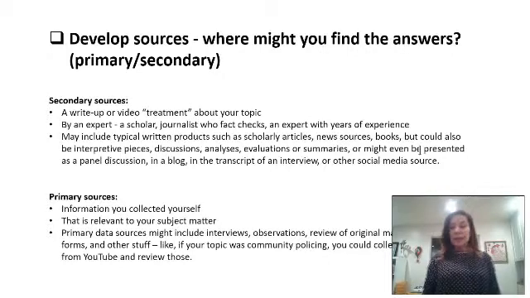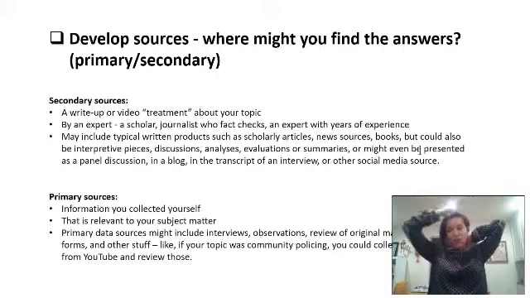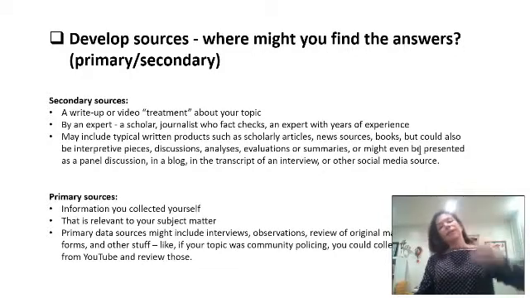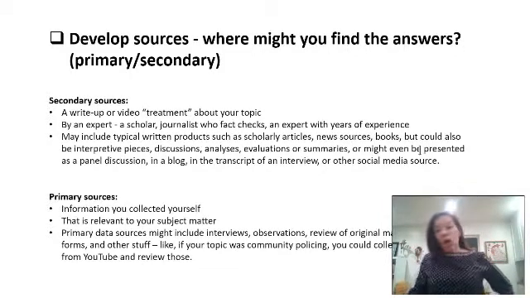Another way of collecting primary data is to go observe something. So if you're studying transportation, you might want to go down to the light rail. What you're looking for has to be relevant, but you might want to go watch what goes on at the light rail. If I was doing transportation, one of the things that happens in Phoenix is that there have been some laws passed that basically the point of them is to keep people off the light rail who are transients.